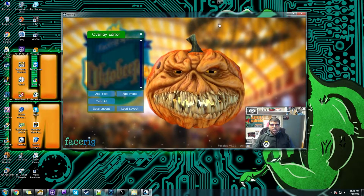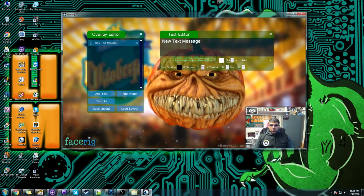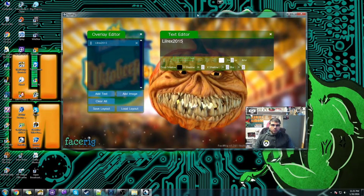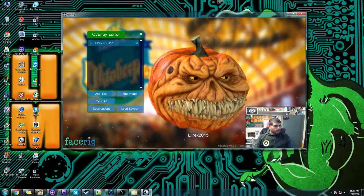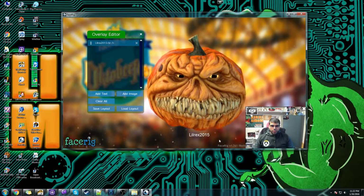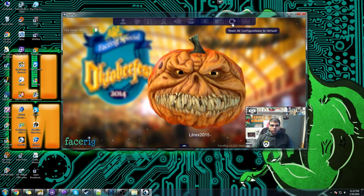Next, you want to add text and image overlay. Say you want to add text. Here we go. Say you just want to type in something here like Little Rex 2015 and click OK. And then there we go. Now you can have this show up on the screen, and when you capture the window on OBS, it will come up with this text too. So it's a way for you to have extra stuff without having to add a lot of extra features.